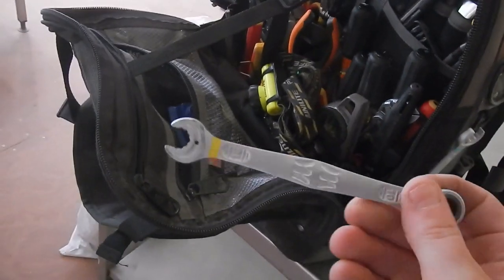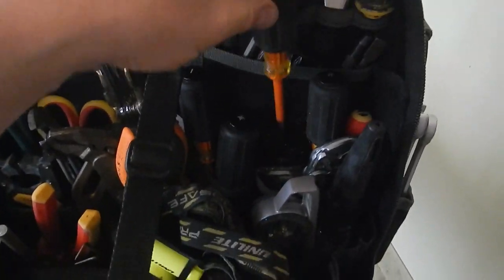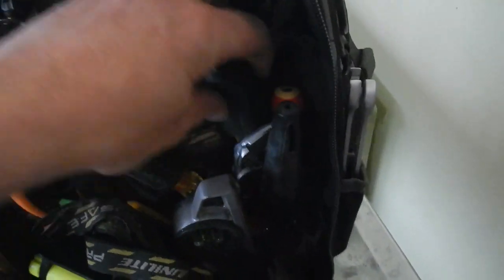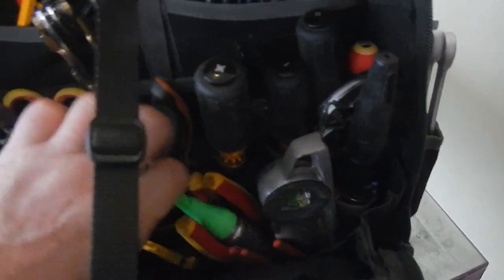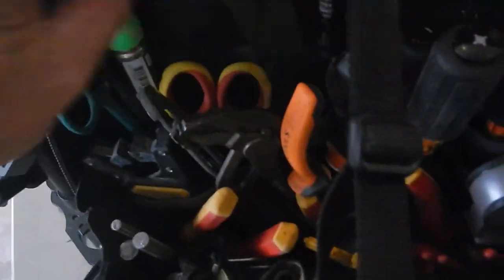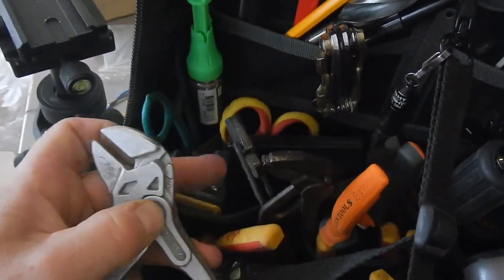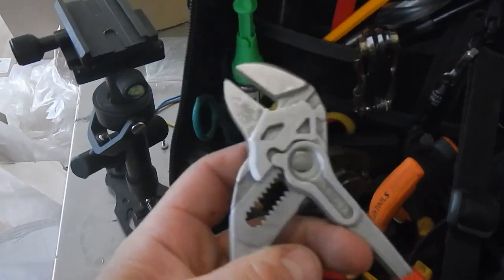And I've got my Joker super spanners in the side there, and then all my fine screwdrivers. The screwdriver's got a brush there, for sweeping off dust and whatnot. So a number of fine screwdrivers, which are a bit difficult to see. And Marksman scissors. Where all the stuff I had in there before. The nice little bit is this Knipex adjustable. They're about 48 quid though, Knipex.